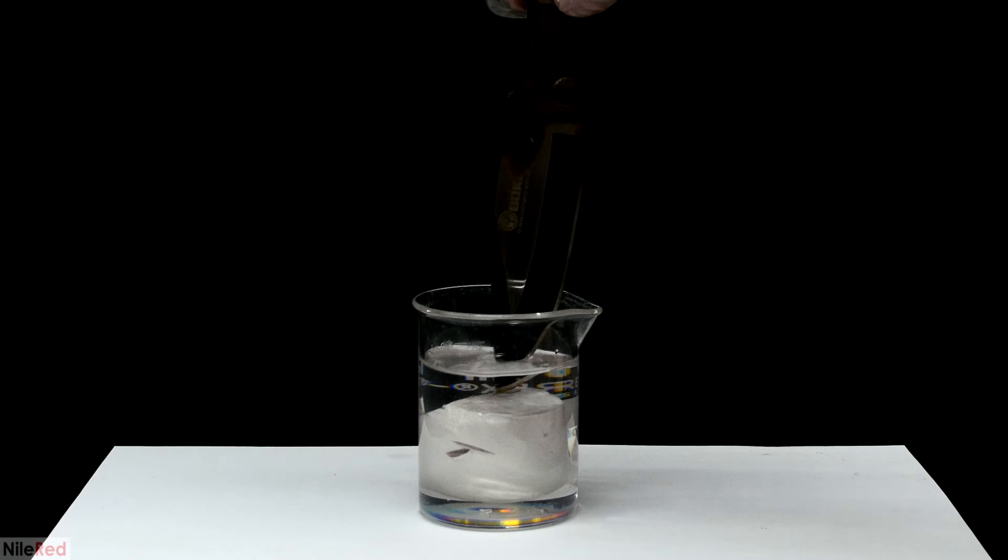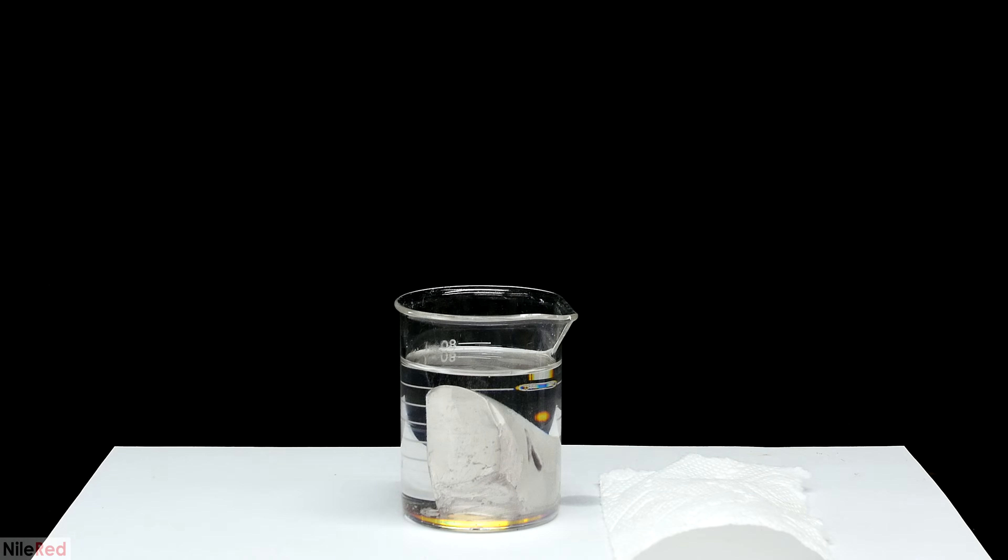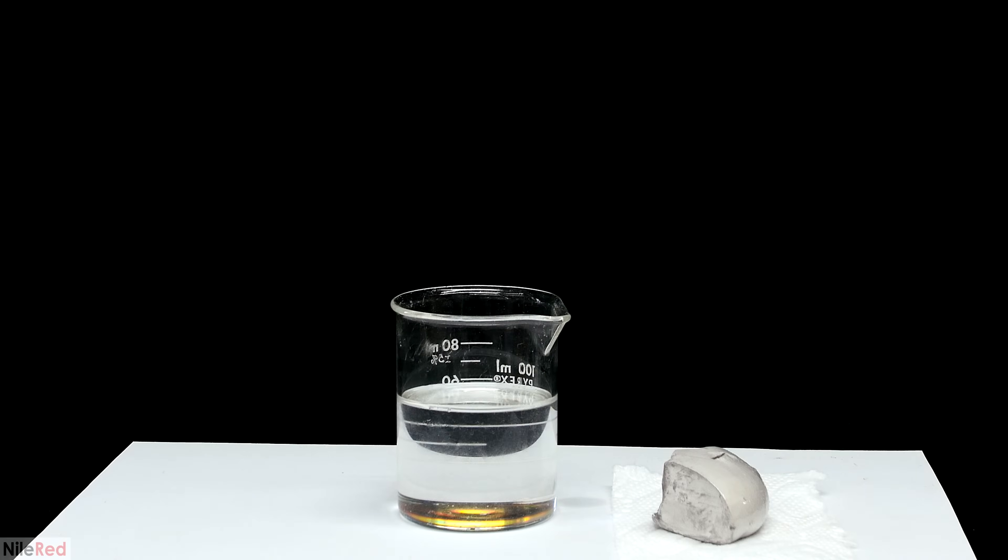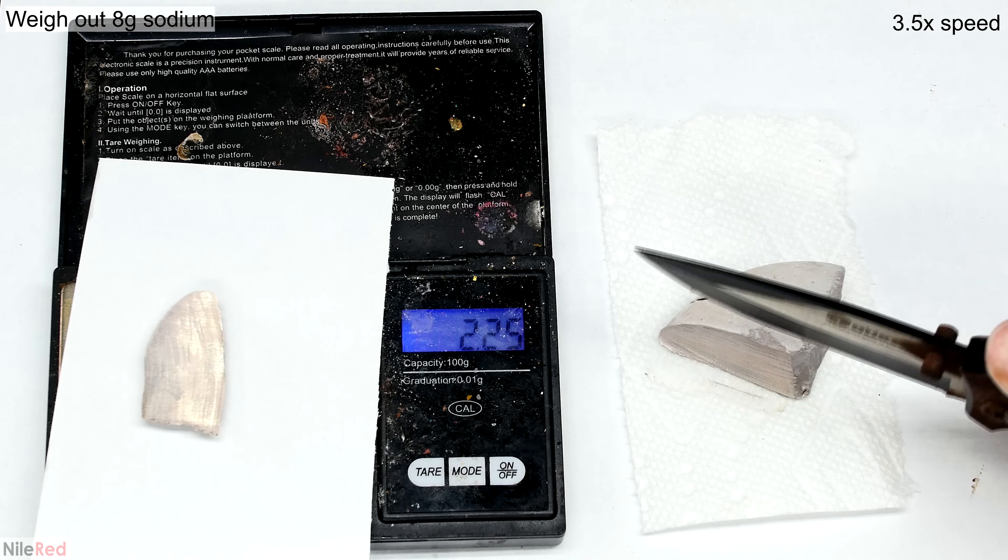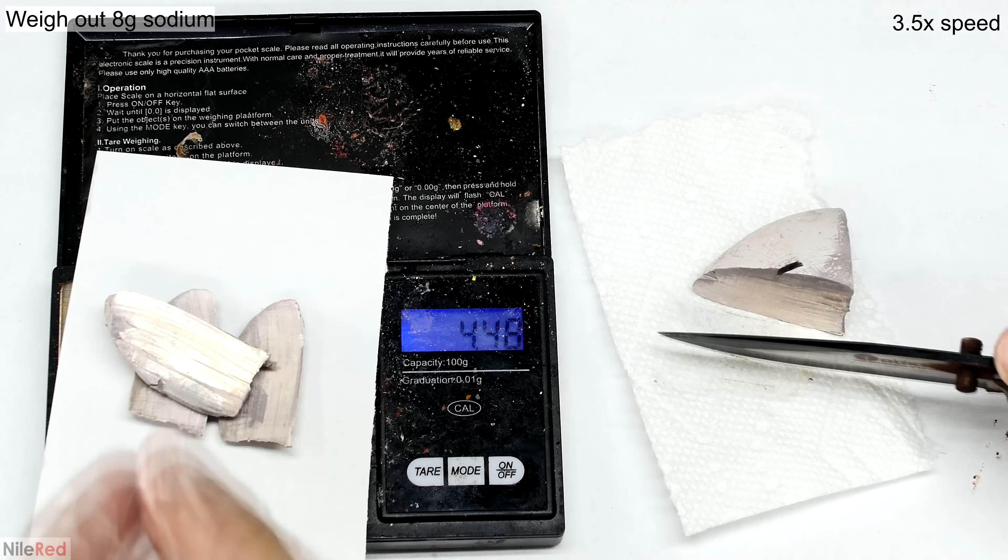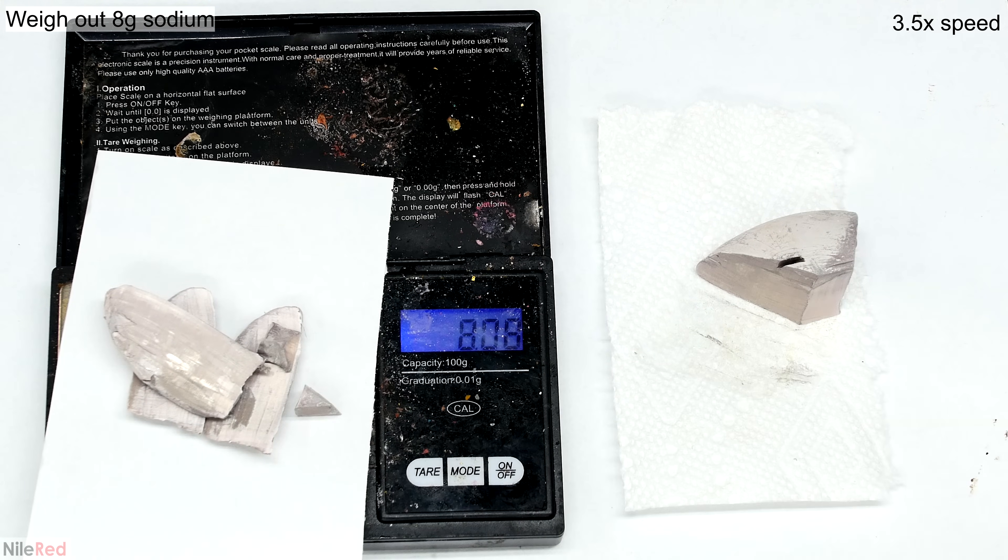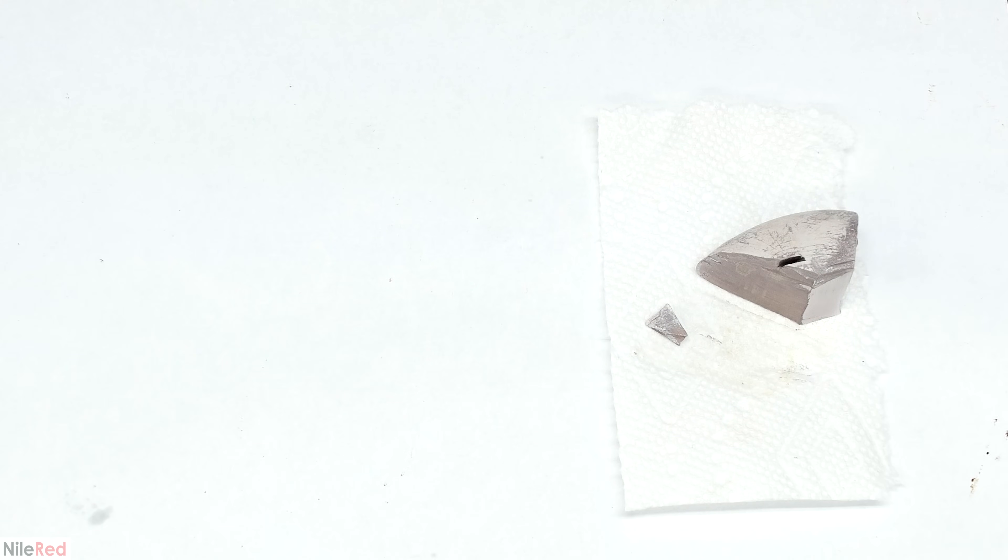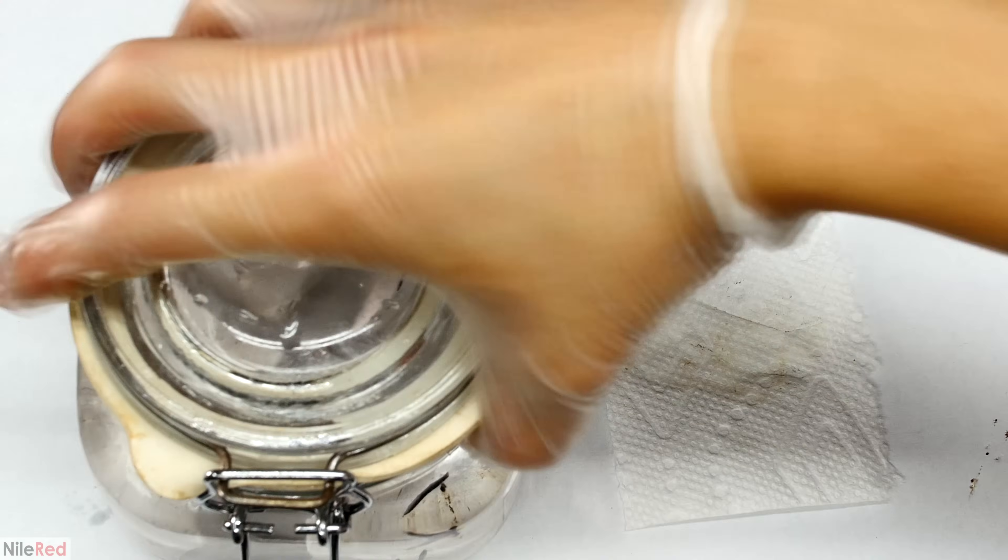Using my very rusted knife, I try to agitate things as best as I can. After something like a minute, I felt like it had been washed decently enough, so I took it out and placed it on some paper towel. Now for the slightly more fun part, where we get to cut the sodium and weigh out about 8 grams. Using my knife, I cut away some moderately sized pieces and I place them on the scale. The freshly cut sodium is nice and silver, but it very quickly tarnishes. Once about 8 grams are weighed out, I put the sodium to the side and remove the scale. The sodium metal that's left over that we don't need is placed back under mineral oil for storage.